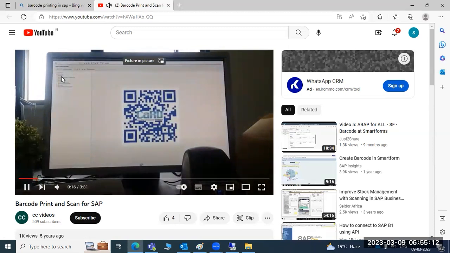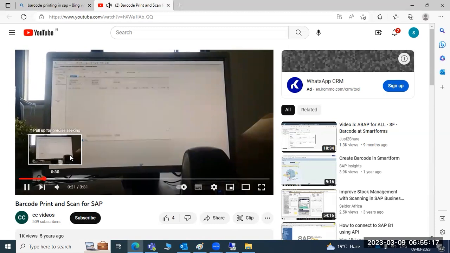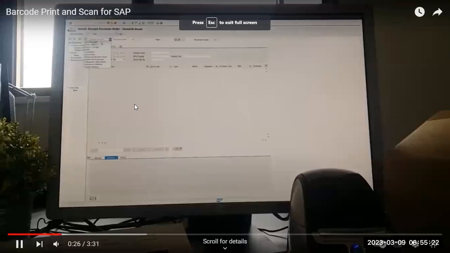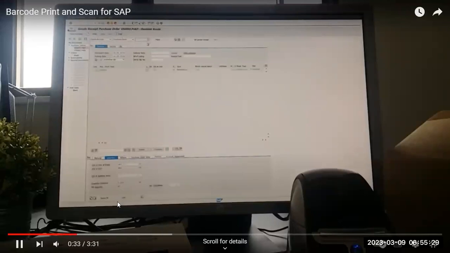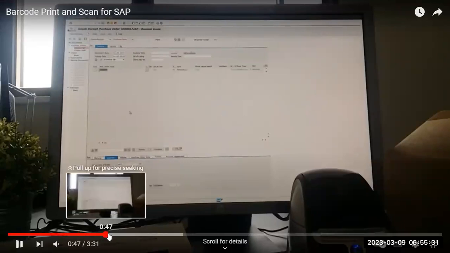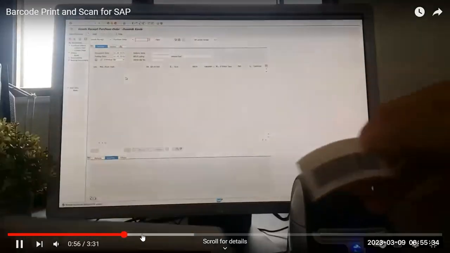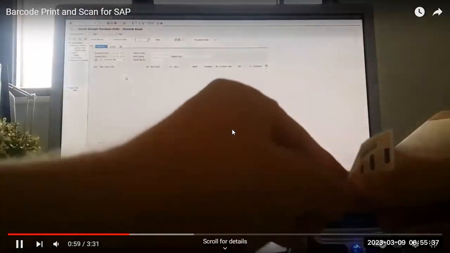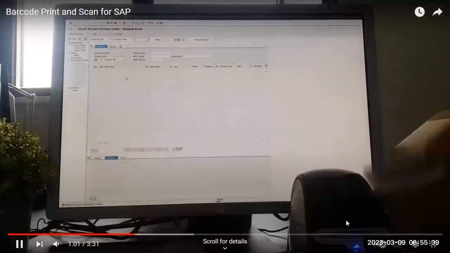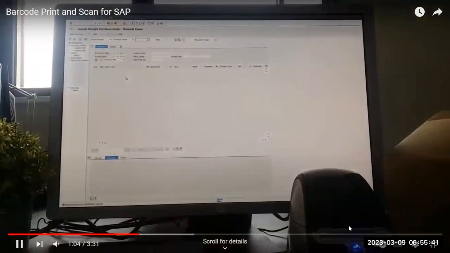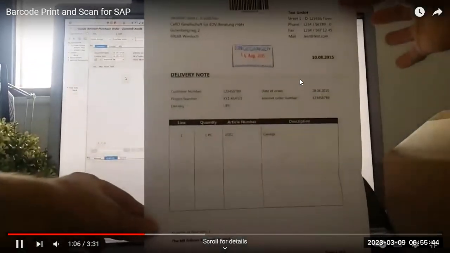This is the SAP screen, same screen, but the theme is different. You went to one of the transaction codes. See, the functional team will configure all this for the purchase order. This is the receipt of the purchase order being printed. Whenever you print it, you get the print from the printer. It is a barcode printer, you get it from the label printer, and it is attached here. See here, same printer.